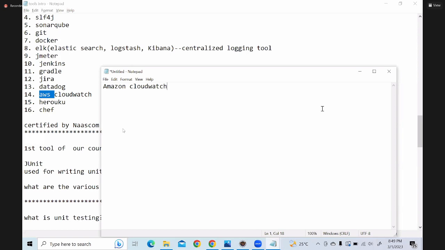Amazon CloudWatch. Basically, this is a managed service provided by the AWS cloud provider.